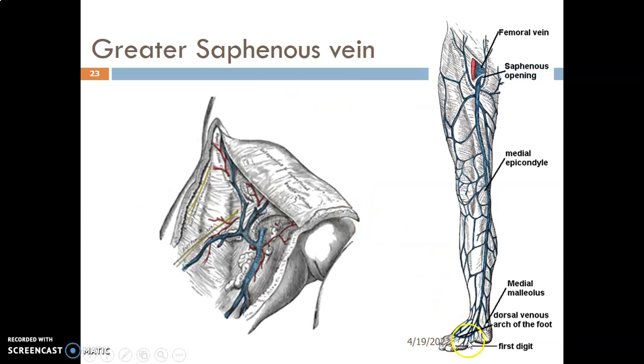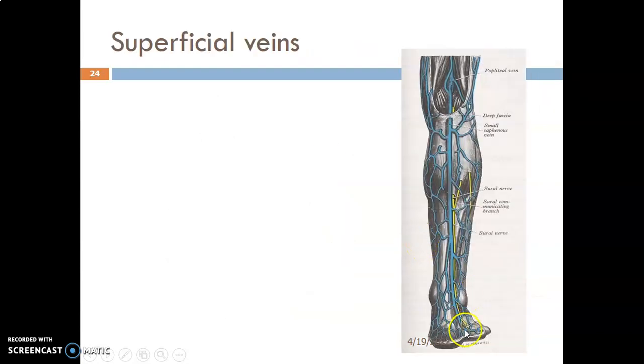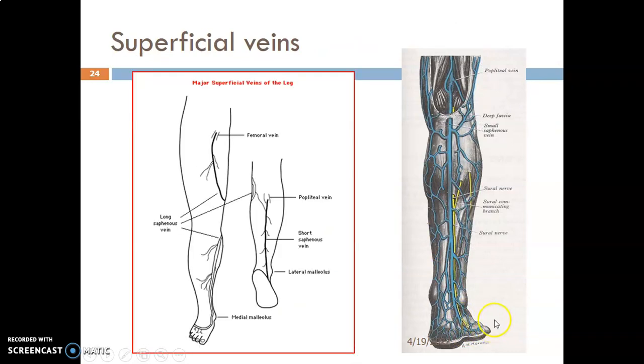This is your great saphenous from the dorsal venous arc and the medial marginal vein of the great toe. Then it passes a finger breadth anterior to the medial malleolus, and on the medial aspect of the leg ascends superiorly, a hand's breadth posteromedial to the patella, then on the anteromedial aspect of the thigh to empty into the femoral vein via the cribriform fascia. Okay, so this on the lateral aspect is your small saphenous vein.